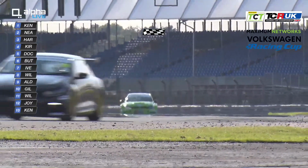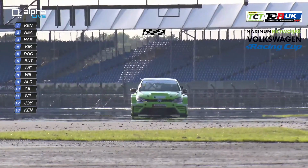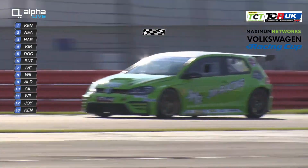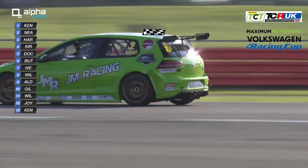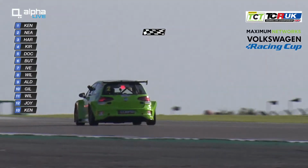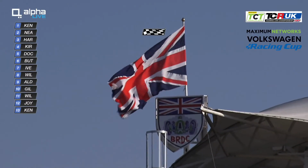Absolutely. Just one thing to mention also is that the fact that Richard Gilbert kept going, unless the stewards want to have a word with him about his on and off start of the engine, incredibly, it still gives him 3rd place points, which could go into the next couple of rounds. If it's all trouble-free for the next ones, that could be a saving grace for his championship chances, possibly that third place.